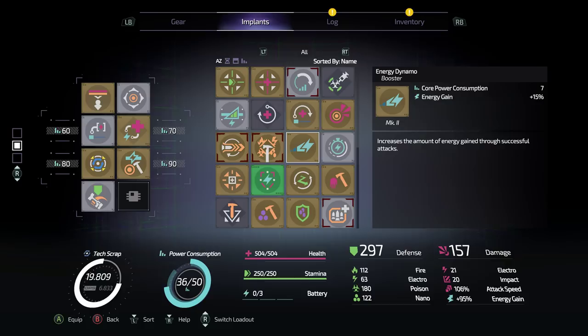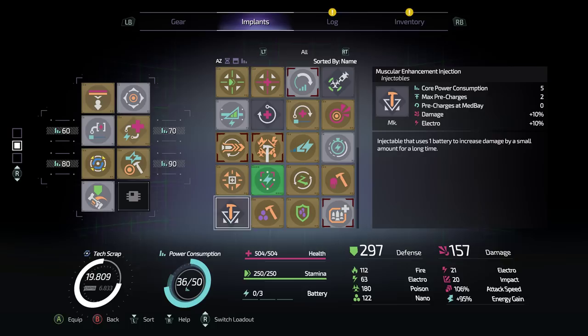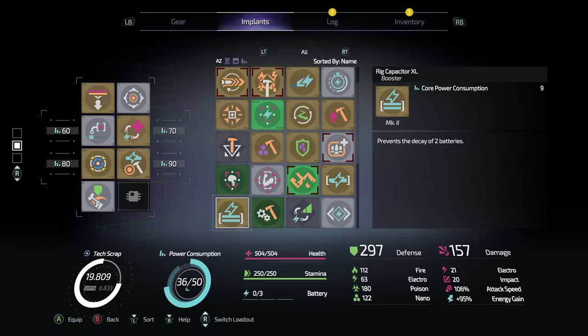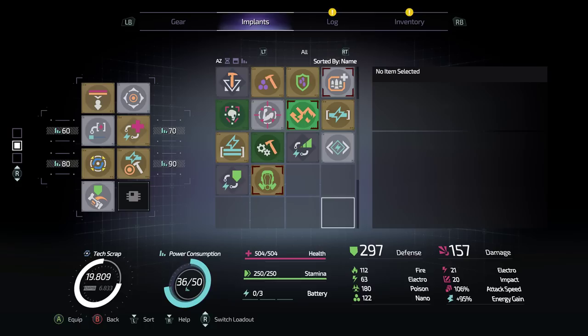I mean, 15% passive energy gain is a pretty solid pickup, I think. Given the boss, I might want an extra 150 nano resist. 10% damage, and 10% electro, and 10% damage. That could work really well. My axe. Prevent 2 battery decay could be nice. Actually, given the boss I'm going up against, probably want an extra 10% nano damage. Yeah, let's do that for now.